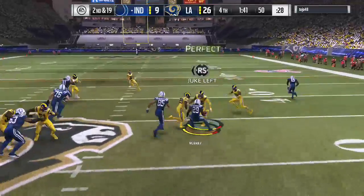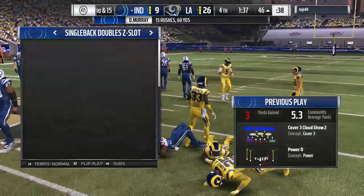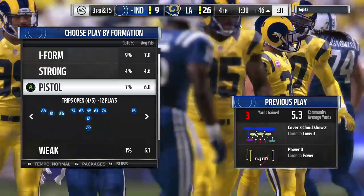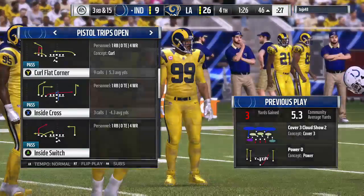Now a give. This is Murray, and he'll get this down only to about the 46. Call it a 3-yard gain, but they'll be forced into a 3rd and 15 coming up. You know that old expression, it's not my night? It hasn't been his so far. I don't know if the legs are a little bit heavy.